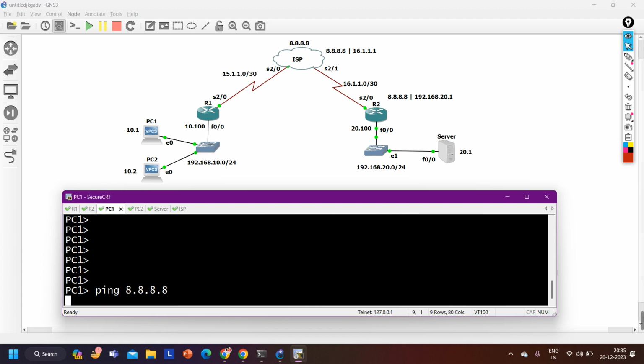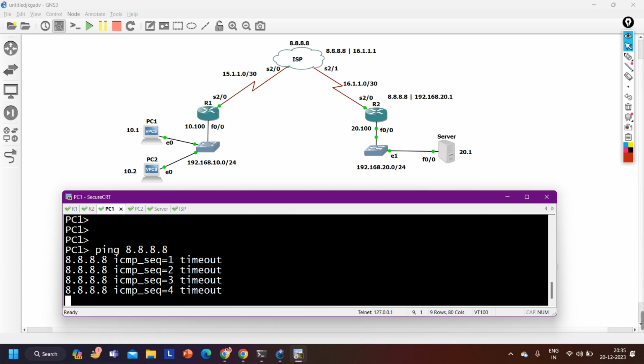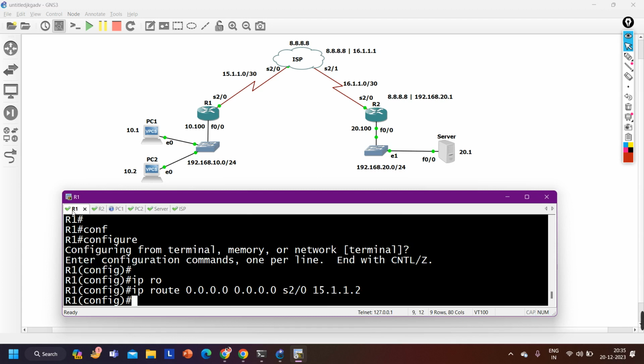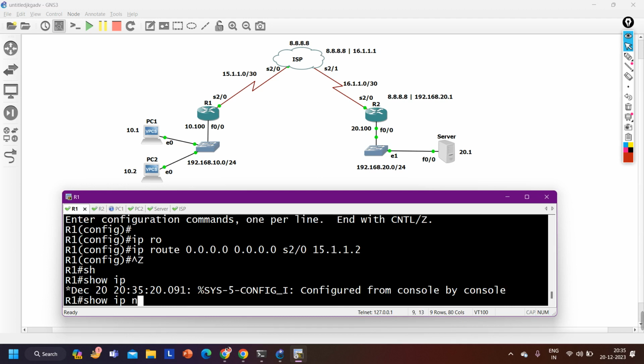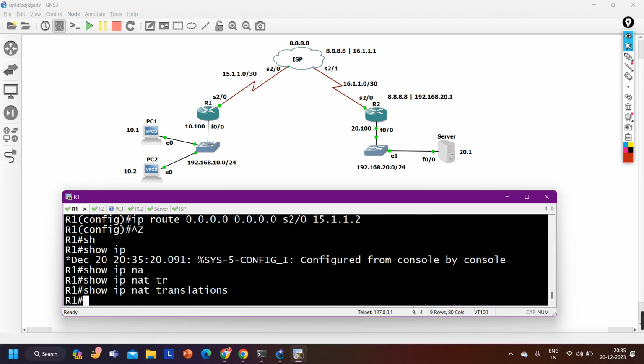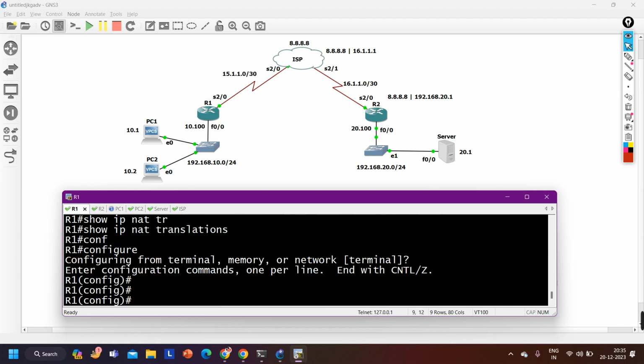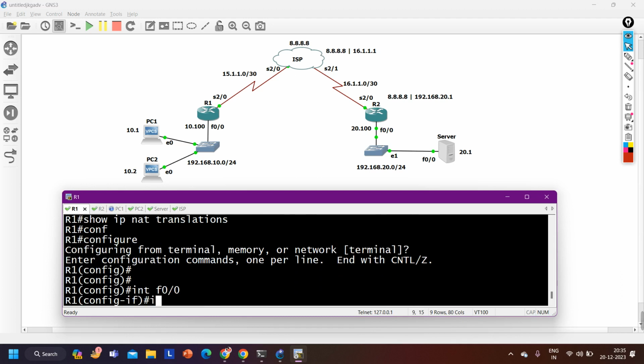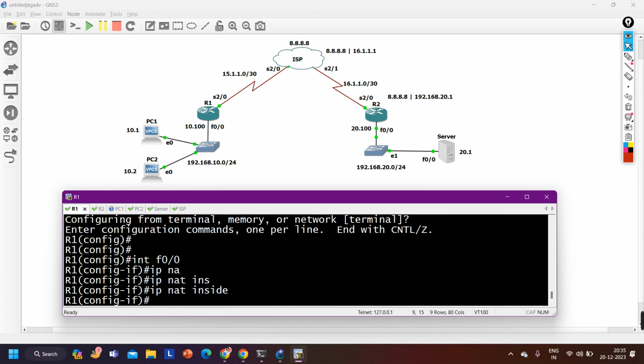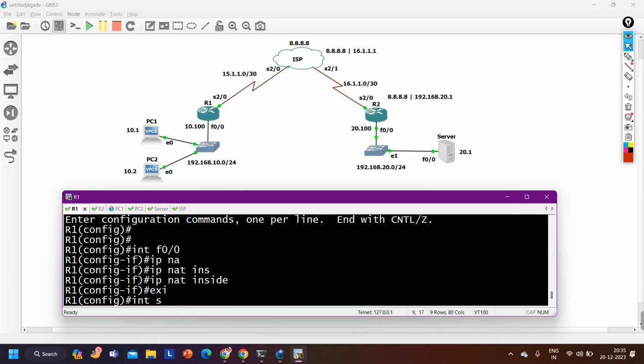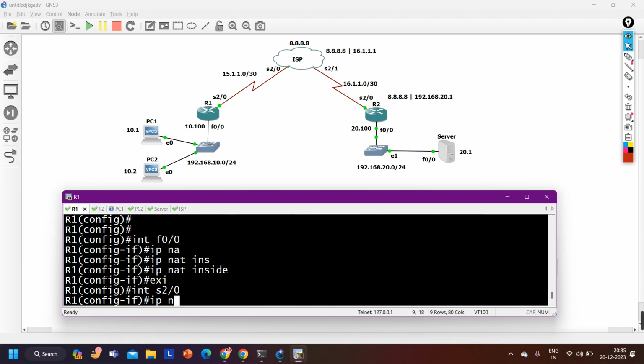And from PC1, let me ping 8.8.8.8. Still ping is not working. So IP NAT translation. Oh, interface fast Ethernet 0/0 IP NAT inside and interface serial 2/0 IP NAT outside.